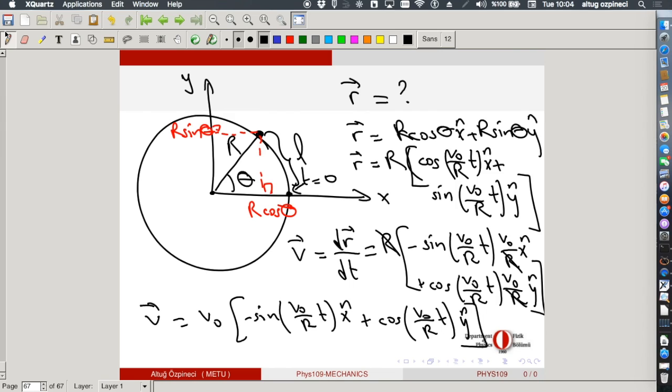So that's kind of everything I want to do about circular motion, at least for the time being. We know that if it is a uniform circular motion, the acceleration is always pointing towards the center, and it has a constant magnitude. The speed is not changing. The velocity is always perpendicular to the position vector, and those are the critical things. Anything else you want to ask about circular motion? Okay.